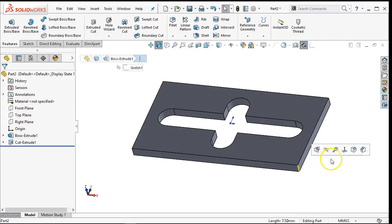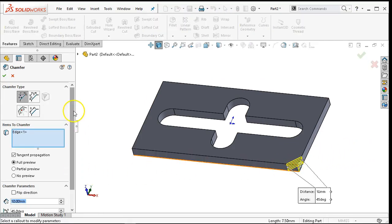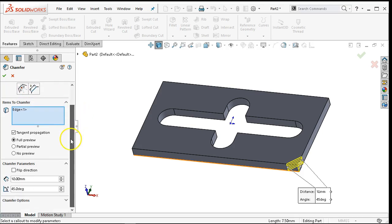So in this case, I will go with chamfer. And keep in mind that 2017 has some new chamfers where we can switch back and forth. So offsets, face-to-face, distance. Traditionally, chamfer has just been chamfer.